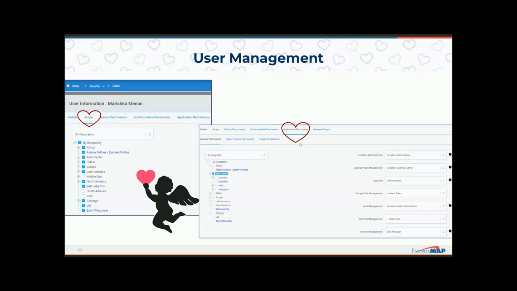By selecting that, similar to how we added scope, if I wanted my specific roles that have been created through my role configuration, I can either highlight it by location or by level. And once I click save, that specific role will apply to all my locations under that level.